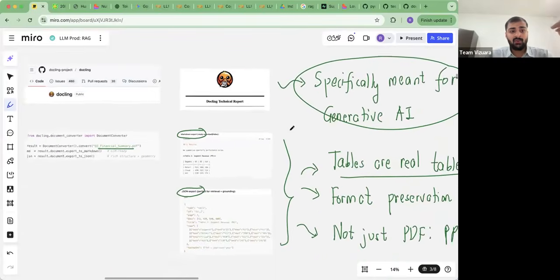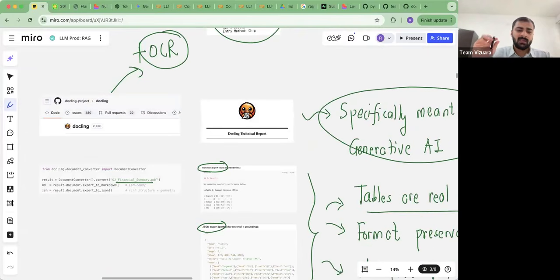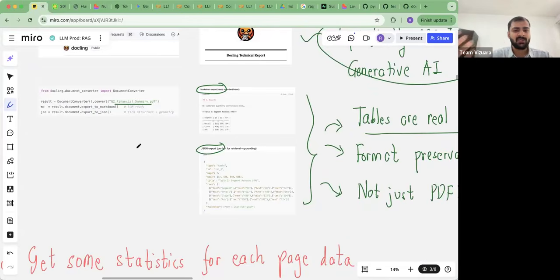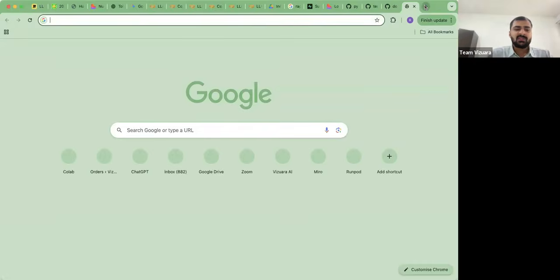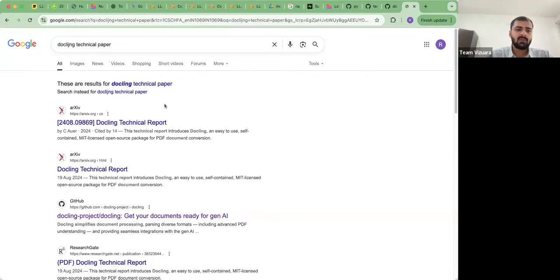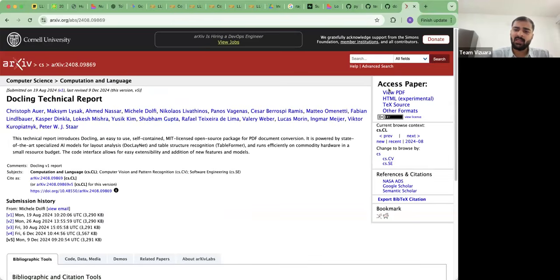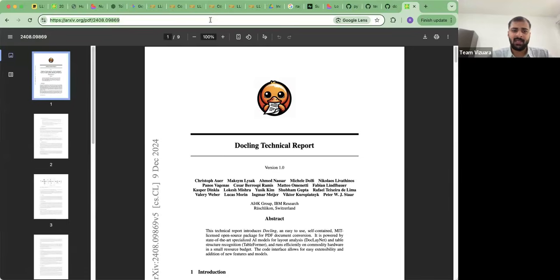Further, Docling can be linked with an OCR tool as well. Docling can be externally linked with an OCR tool like Tesseract. So you have the OCR capability as well. You can extract tables very easily. You can extract schemas very easily. In fact, if any one of you is interested to read how Docling does it, this is the Docling technical report where they actually mention exactly how they manage to retain tables in an actual tabular format, etc.